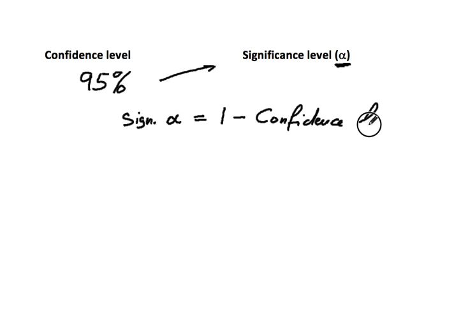So if we have a confidence level of 95%, which means we are pretty confident about what we want to look at, 95% is the same as 0.95. So therefore our alpha would be 1 minus 0.95.